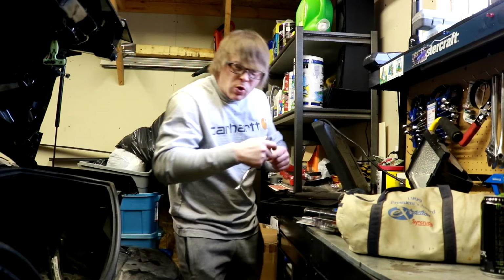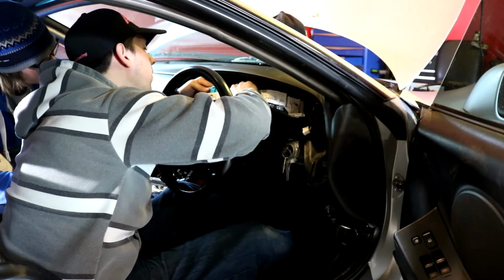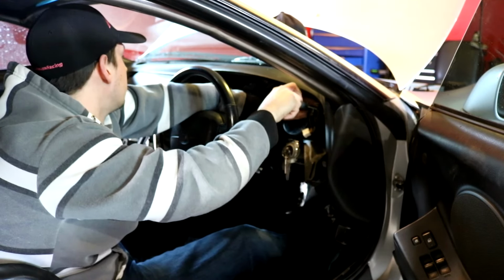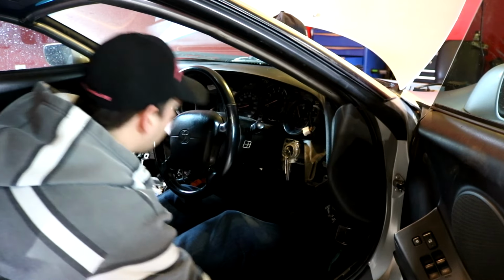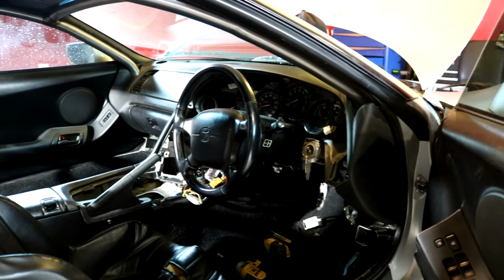Cool. Get and bolt that first. Or no, that has to be up there, doesn't it? Where do these even go in? Not a cheap dash to break. One of those things that's going to bother you for the rest of your life? I'm going to think about it, yeah. All the time. No one will be able to see it, but I'll know it's broken. But it looks like an interior again. It does. It looks awesome.